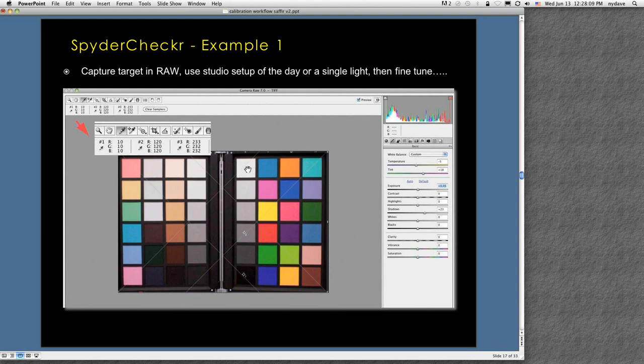Now, one of the things that you're going to want to do is color balance the chart. And you're going to make some adjustments to get the values in some of these patches to be as good as possible. Now, remember before we talked about eyedroppers, and there's two of them here on the upper left. One is the white or gray balance dropper, and the other one puts a marker for you to use.